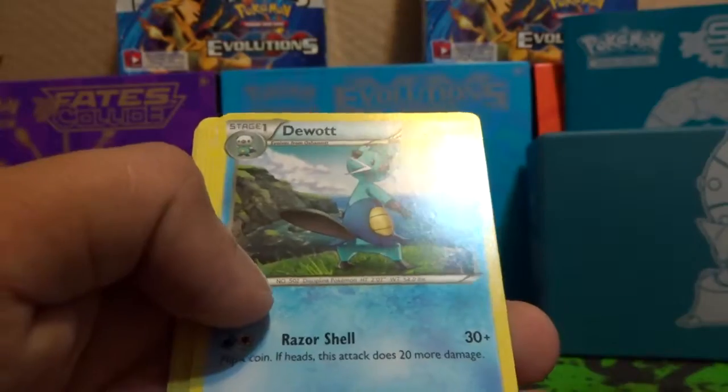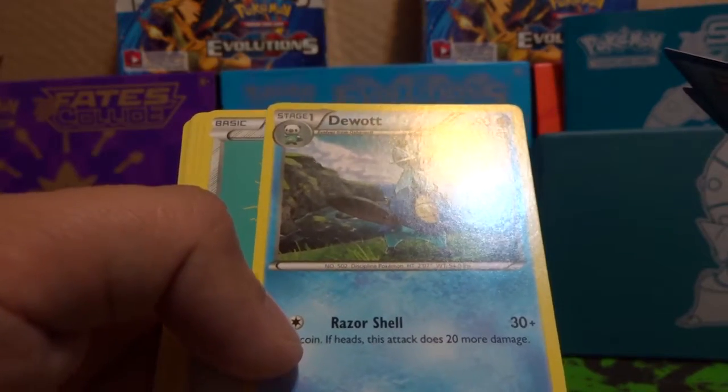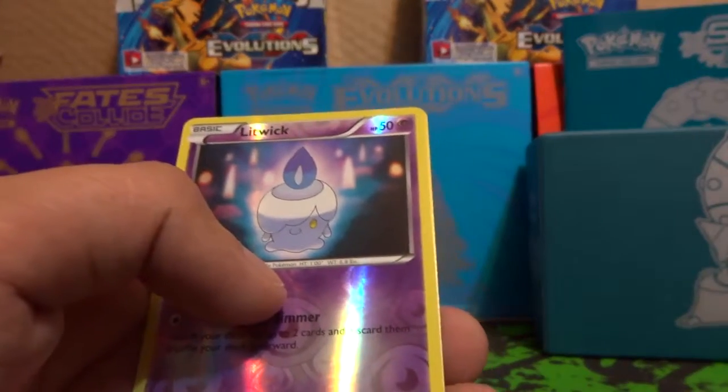Yo, that's a big bird, bro. This is like, what, third? Fourth generation. I think it's fourth generation Pokemon. Wow. How do I forget these? Litwick.